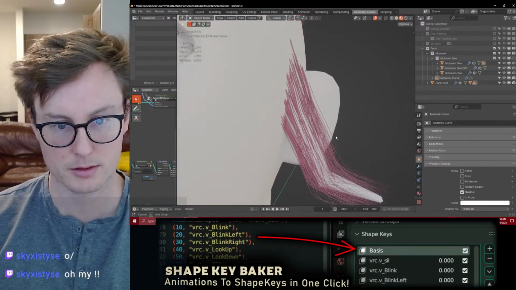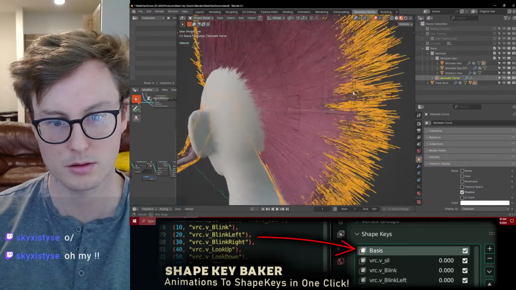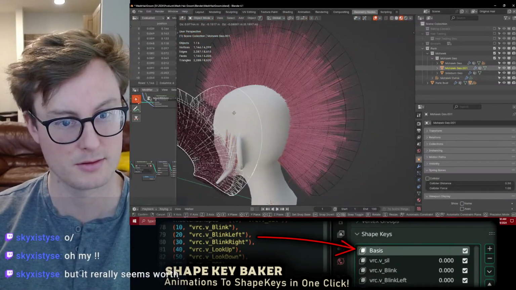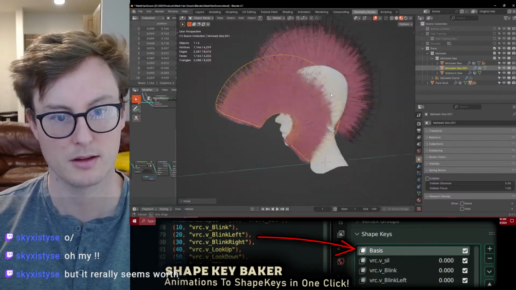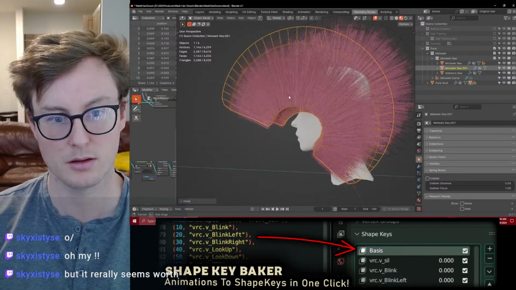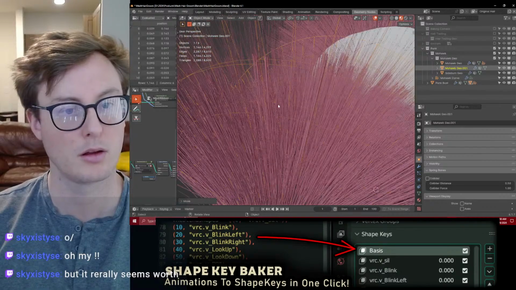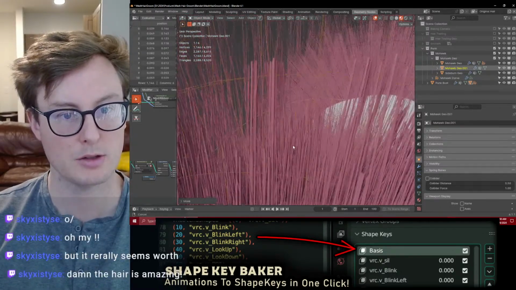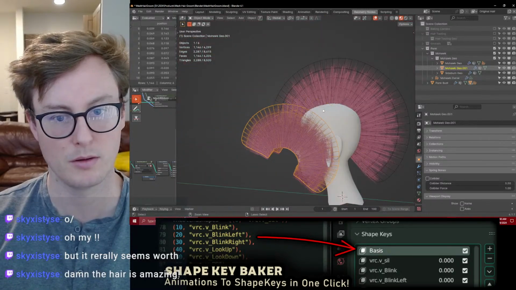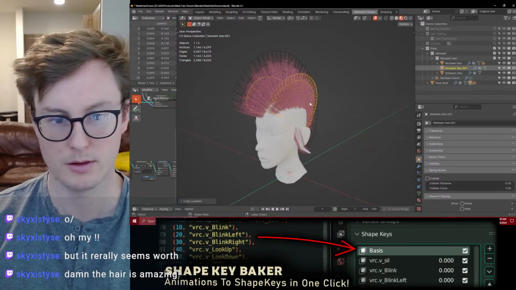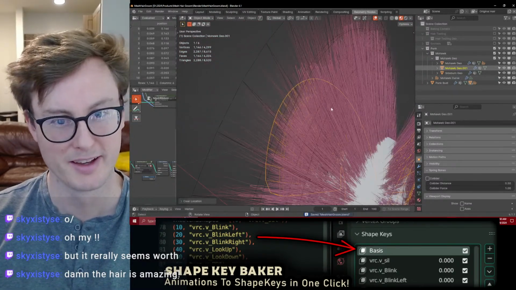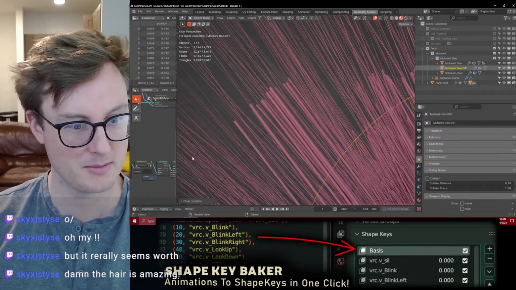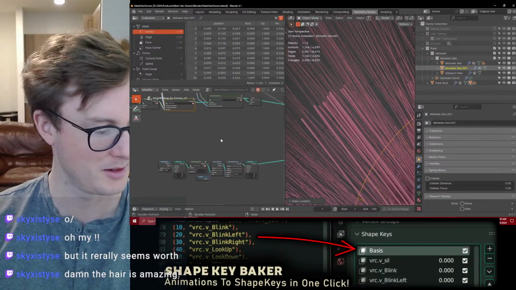This is correct. It's like some of the edges are just flipped. It's almost perfect. These are no good, but we're getting very, very close.